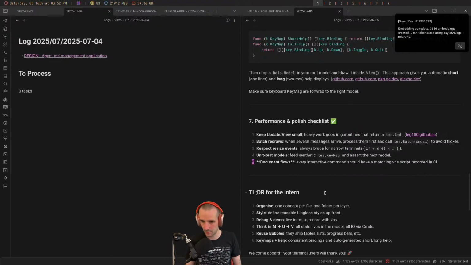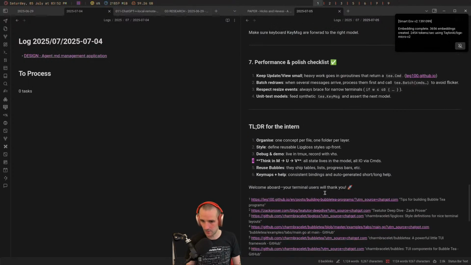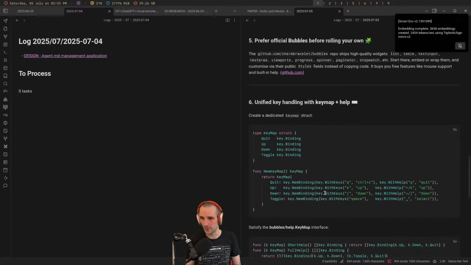We don't need that part. Document flows should have a matching VHS. I think that's a little bit too much. TLDR for the intern. Yep. Validate screenshots. Reuse Bubbles, key maps. Welcome aboard your terminal users with thank you. And we're going to remove that part.